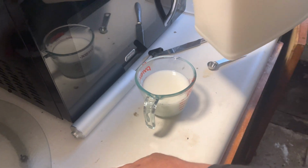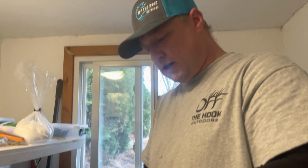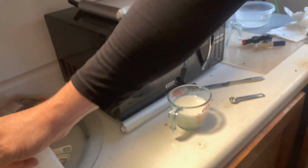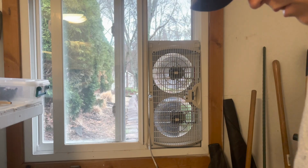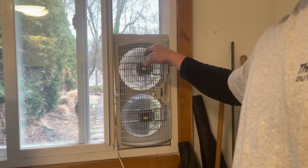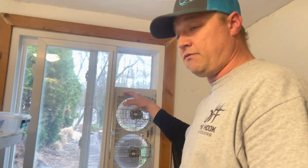Okay, I got my soft plastic that I'm going to pour into the microwave container. 1 cup. And then after that, I'm going to add my colorants and everything to it. Okay, what you're going to want to do though, if you have a little area you're working in, is have a fan, so the fan blows the fumes out into the air. You don't want to have the fumes inside.